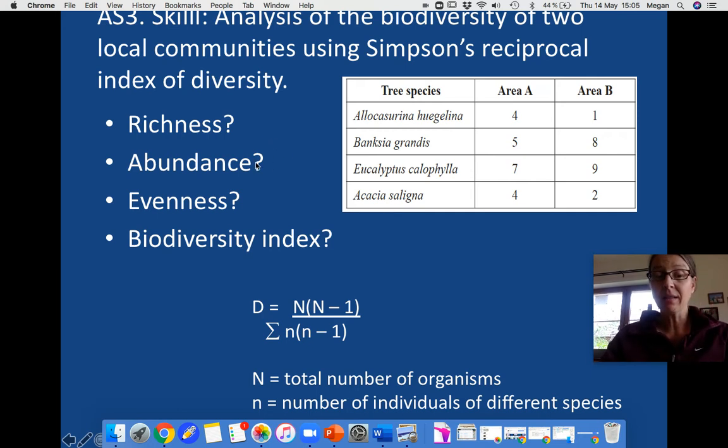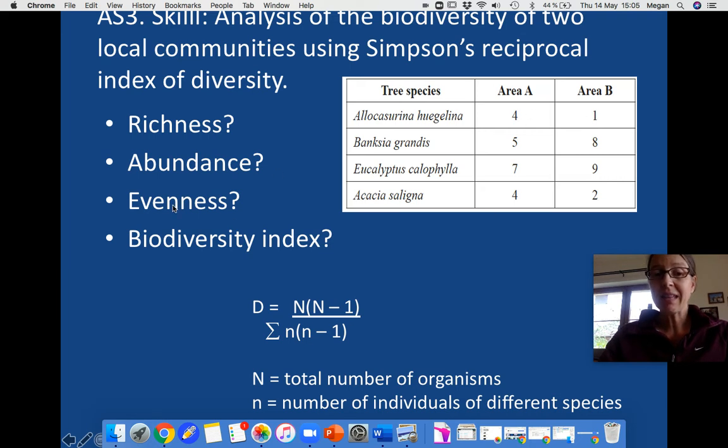The total abundance, like if we were looking at that total population, is 20 for area A. And guess what? It's also 20 for area B. Can you add up all the individuals? The individual abundances, these populations, however, are different. Like the population of this guy in area A is 4, but for this species in area B is only 1.